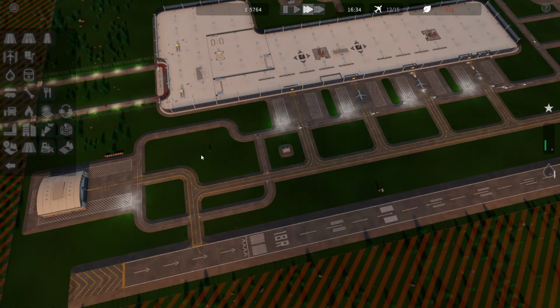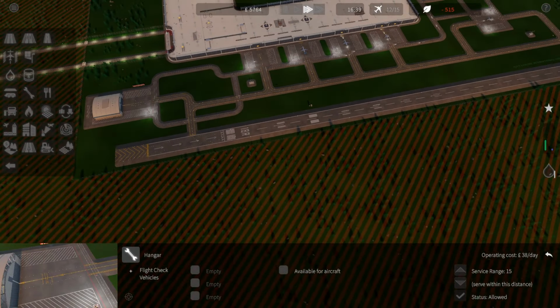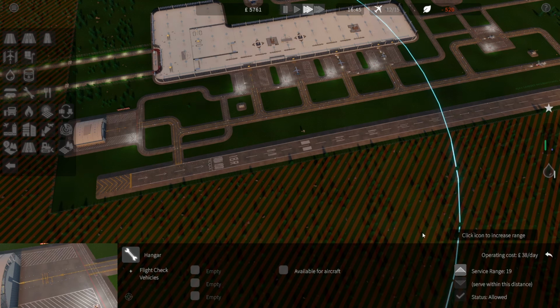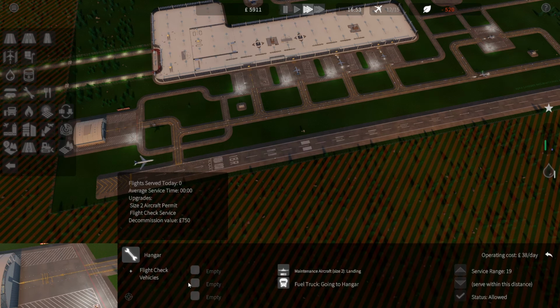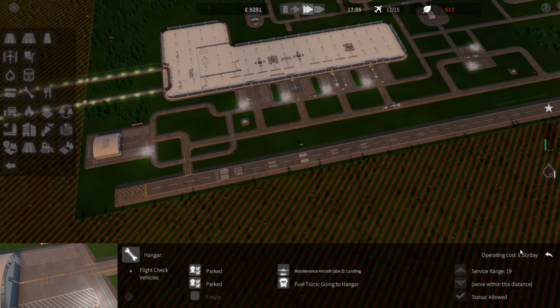Don't need to waste that amount of money. Okay, and your service range is going to be all those 4 gates, I suppose. Interesting, not the remote one though. Okay, flight check vehicles, yeah, we could do a couple of those. And it does require tugs, doesn't it?